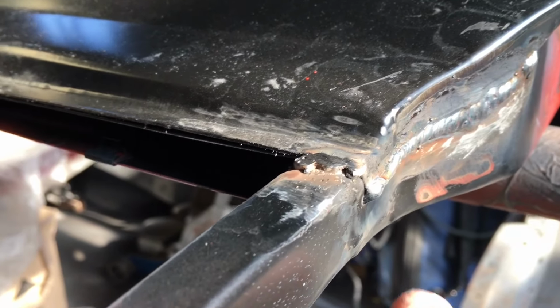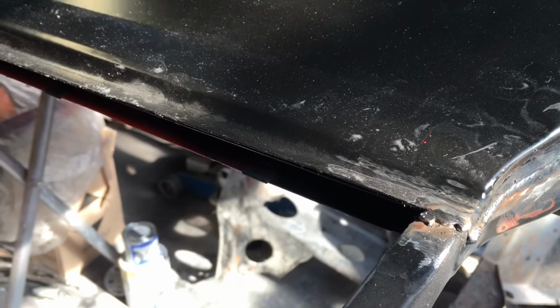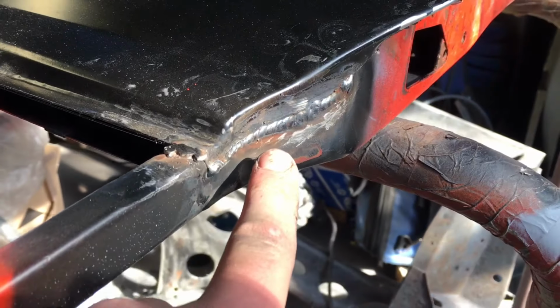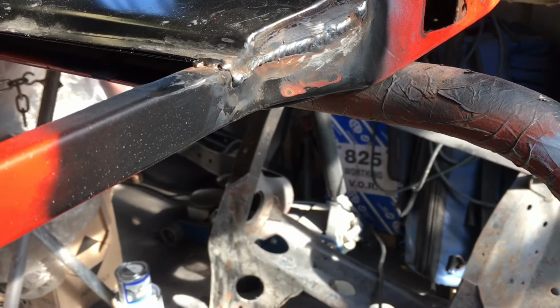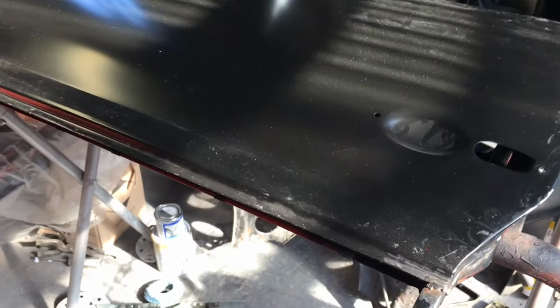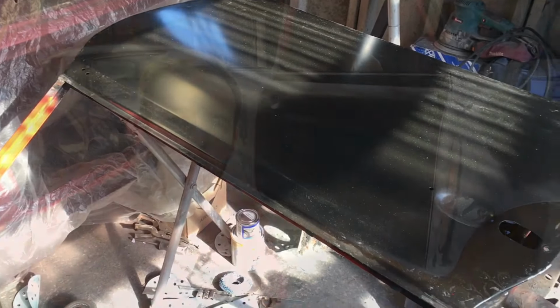Really happy with it. I've got to nick the top off there, because that will catch on the door, the quarter, but why can't that bit have been nice? Look at that. Oh well, you live and learn, getting better and better, I guess. Yeah, this is one door skinned. What I'll do is I'll dress back a few things and we'll get it fitted back on the car.